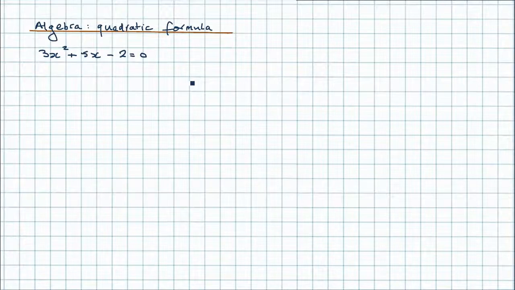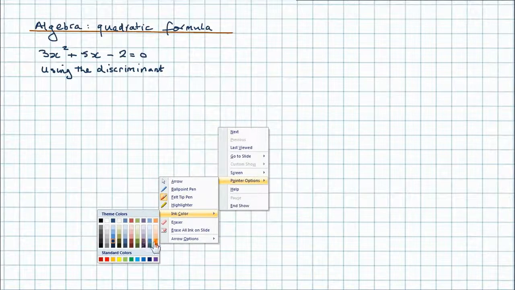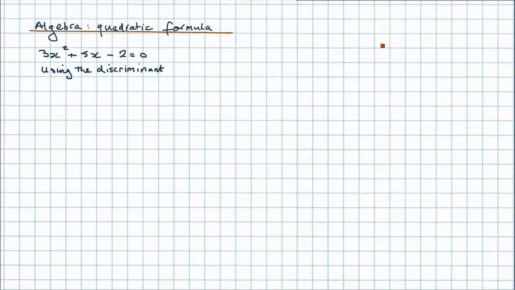Okay, how are we going to use the quadratic formula? Well, first of all, the bit of the quadratic formula I'm going to use is called the discriminant. So I'm going to start with just part of the formula. So nice and easy to remember this part of the formula. What we're going to remember is b squared minus 4 times a times c. b squared minus 4ac then.